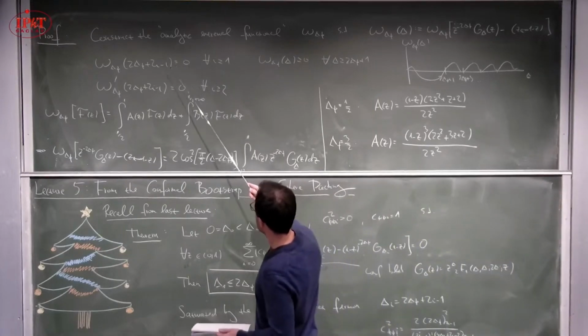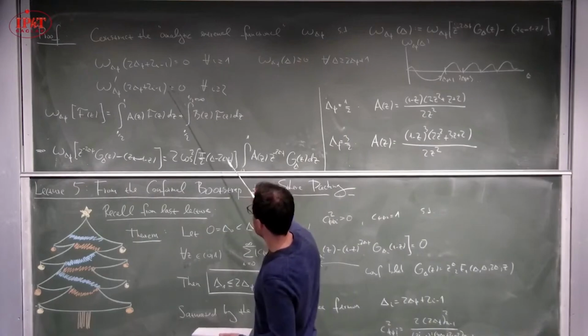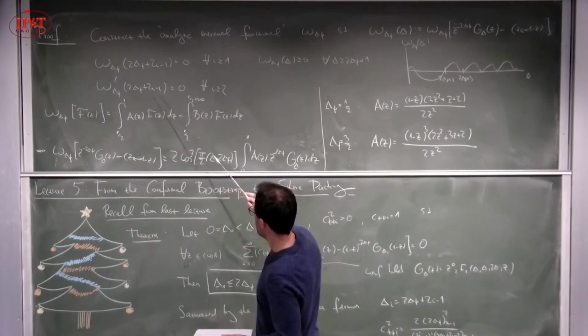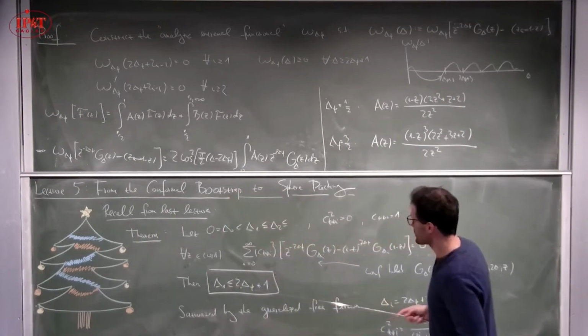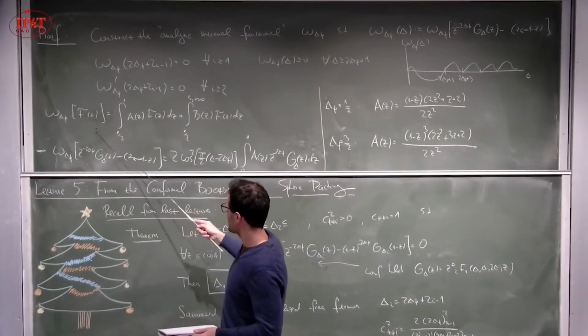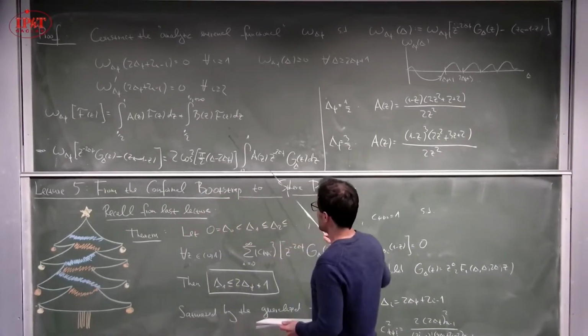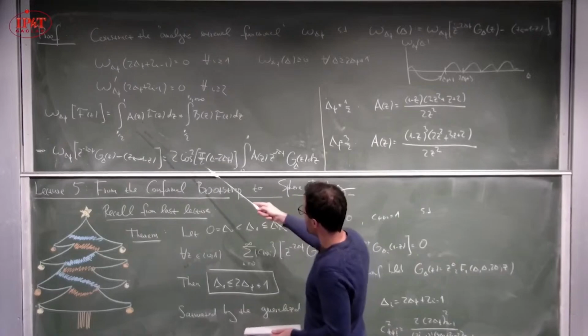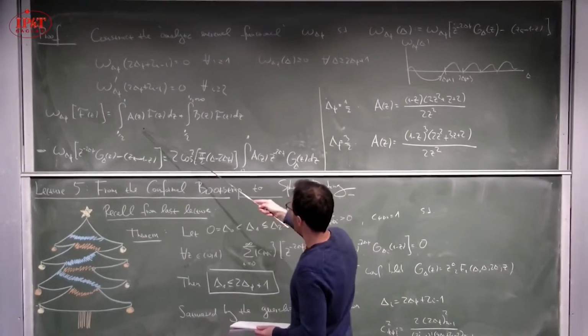So given just these conditions, there is a simple zero at 2 delta_phi plus 1, and there are double zeros at 2 delta_phi plus odd integers. And I explained to you how to construct this omega as a kind of abstract linear functional acting on functions of z, as a sum of two contour integrals against two kernels, a and b.